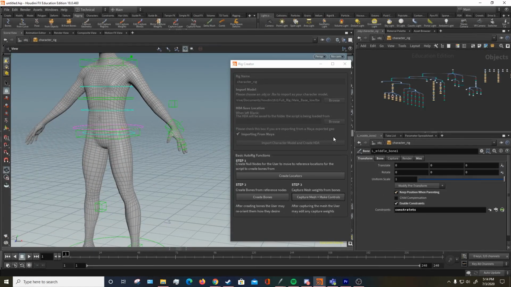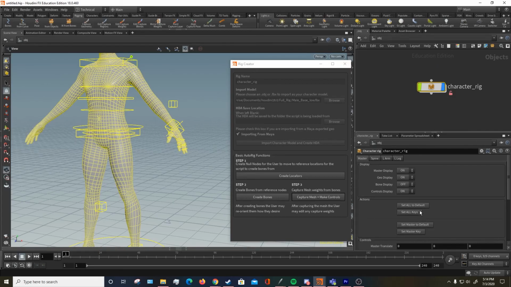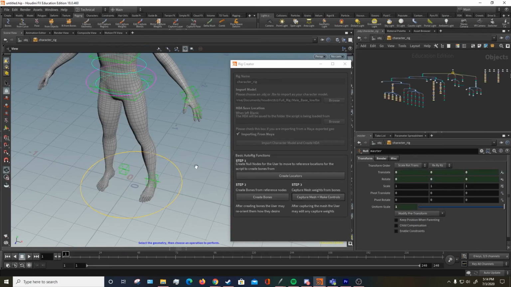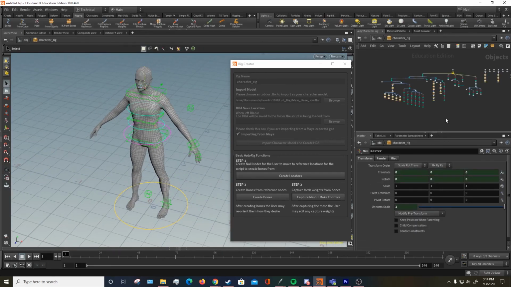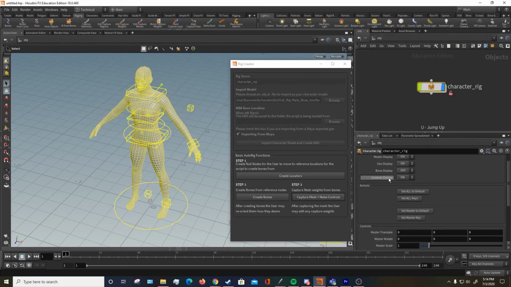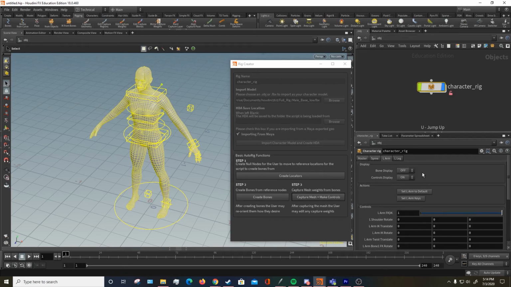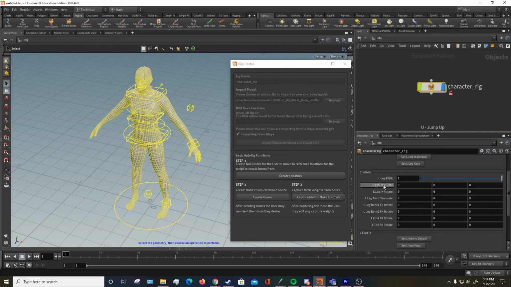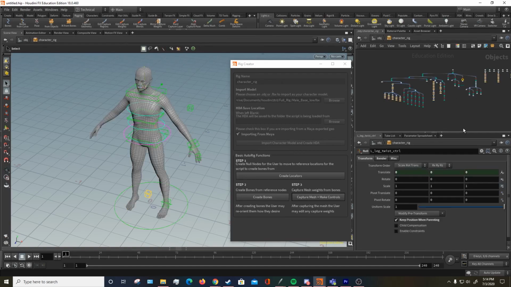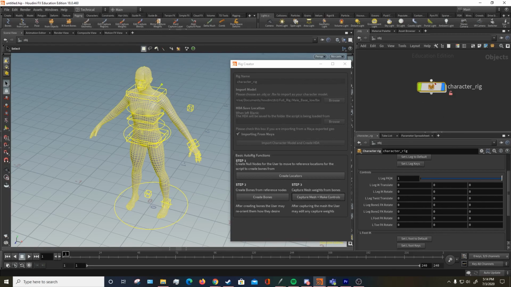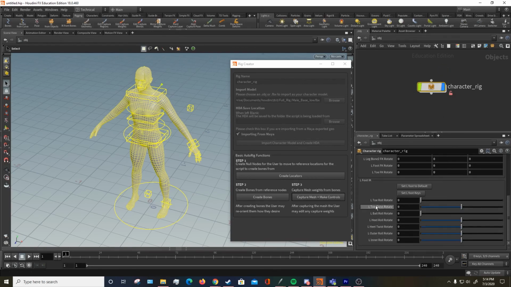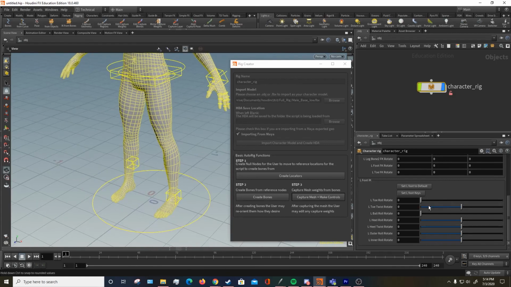Also, the face is still a work in progress as well. But what has been finished is in the HDA itself. You can see that a new UI has been made for the master control, which is kind of like the root. You can see a spine tab and a left arm tab and a left leg tab as well, and all the parameters that you'd need, such as any of the IK translates and IK rotates and the twist locator, this guy, twist stuff, have all been promoted up to the HDA, so you can see that.